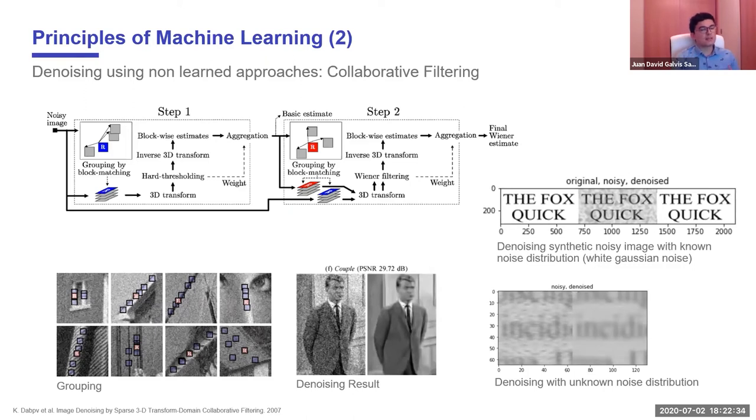There's a lot of things that can change in this setting and the threshold that we defined from our knowledge of the image and of the color we wanted to get will stop applying. This is something that happens a lot in real world problems and in particular in computer vision problems. Now following this classical paradigm, in our particular case, several approaches have been studied in the field of image denoising. In general, these approaches rely on the knowledge we have of the particular images and of the noise distribution that we want to eliminate.